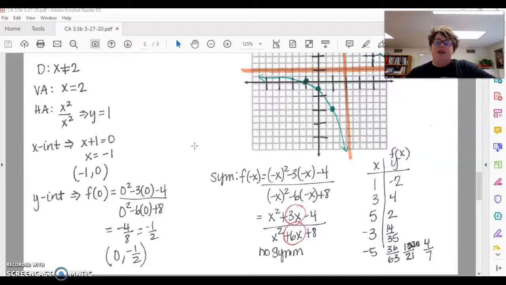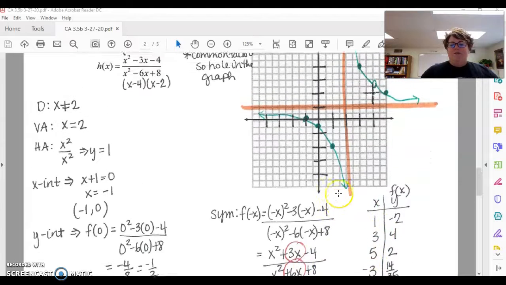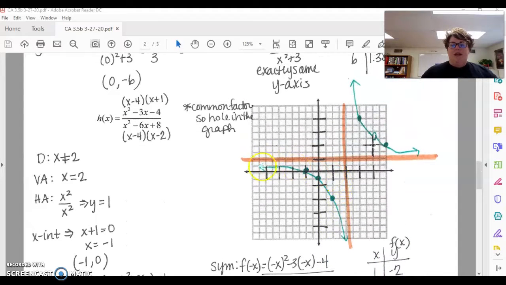Okay, and then symmetry, when you plug in negative x, you'll notice that these two in the middle change signs, and it's not exactly the same and it's not exactly different. So no symmetry is going to help us there. And then picking some additional points on either side of the vertical asymptote, so we can see what this looks like. Again, it's cut into fourths. The graph is happening down here below, so that means nothing's happening up top. Things are happening up top here, so that means nothing's happening below. So this one is kind of diagonal from each other.